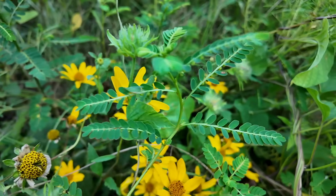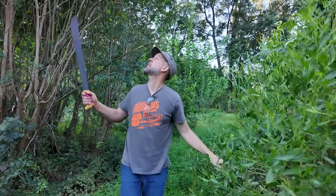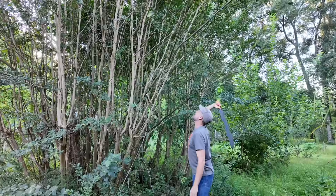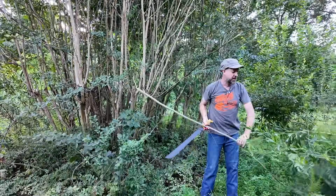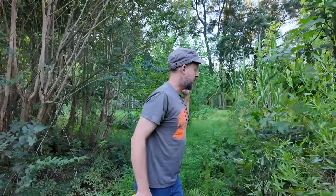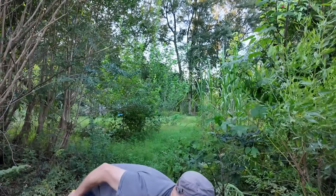Part of the problem as the food forest grows, one of the problems you get is that you don't get enough light and your productivity starts to drop. So it's important to just keep knocking things down, like, let a little light in here. A little more light, you get a little more growth, you get a little more fruit. And remember, your fruit trees really need that sunlight to make sugar, because fruits are mostly sugar. So getting that sugar going requires the sunlight. There's not a lot of plants that like to fruit in the shade. There's a few, but not a lot.